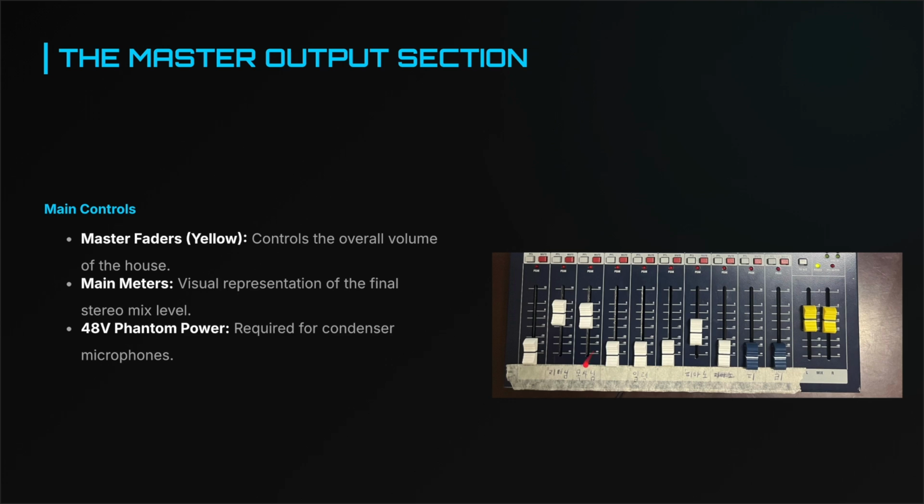I have actually put tape over here. It's written in Korean, but this one, the second lane, says 리더님. It's for the singer. This one is 목사님, so the third one is for the pastor. It says 일렉, but it's for the guitar. And lastly, it says piano, so this one is for the piano or the keyboard.